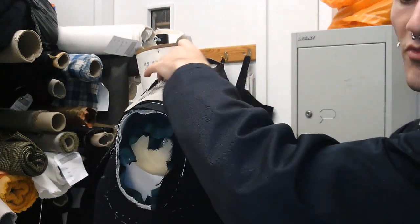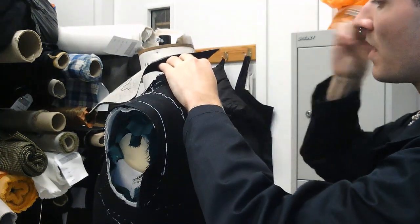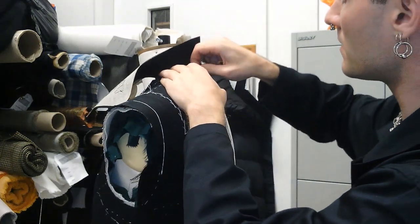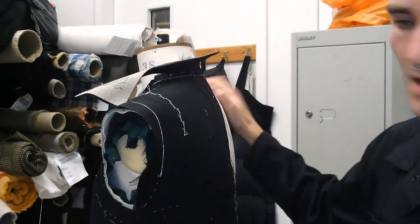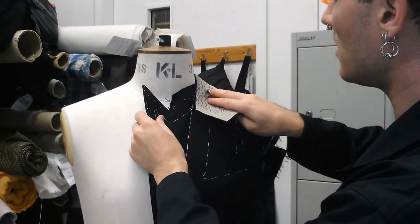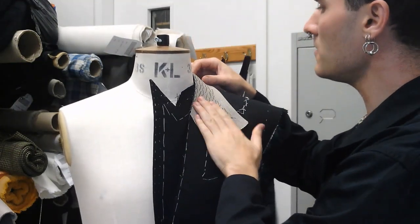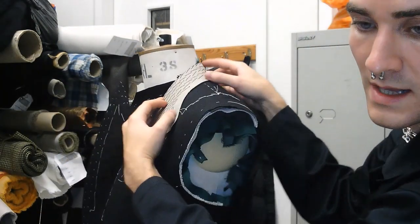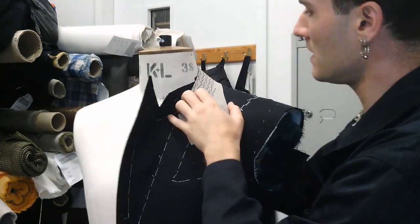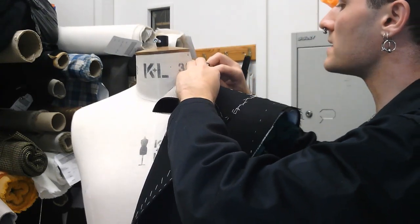I then come round my coat, lining up to about halfway down the back neck with my neckline. Once I get to this point here, I then rotate the coat forwards and I let the collar sit into the break line. I make sure it's not tight, I just let it sit down, flush, making sure that it's hugging the neck all the way round. I then grab a pin, and as I go along, I lift up and I let the collar be pinned where it wants to naturally sit.